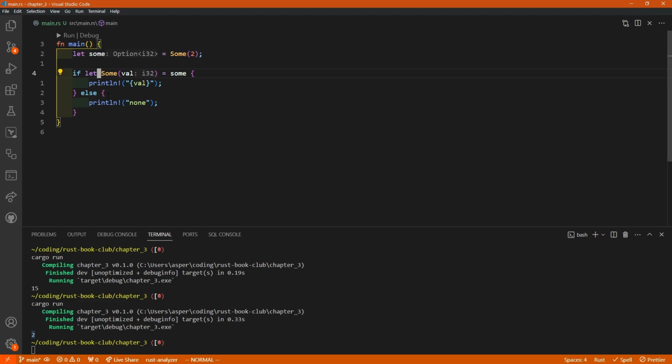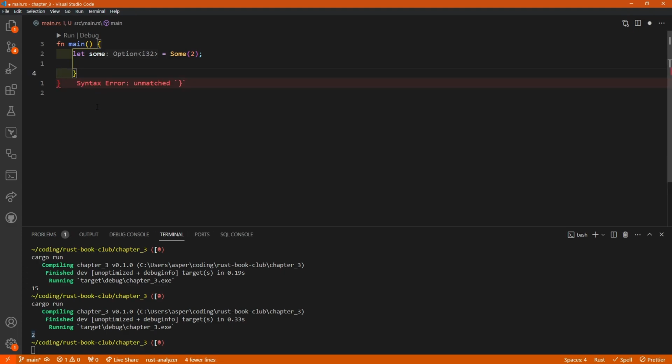But yeah, it's just a shorter way of doing something when you don't care about all the outcomes. Like if it is Some, you want to do something, and if it's None, you're just going to ignore it potentially. Or if there's an error, you want to do something with it, or if there's a value, you want to do something with it, but you don't want to do both. It looks exactly like a match.